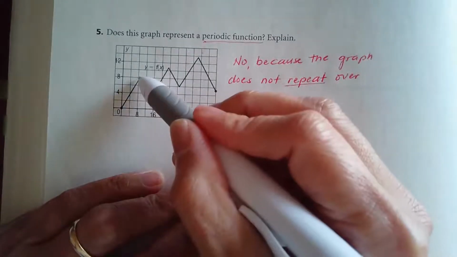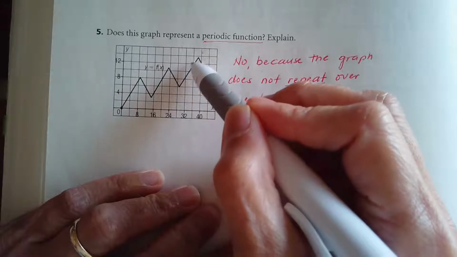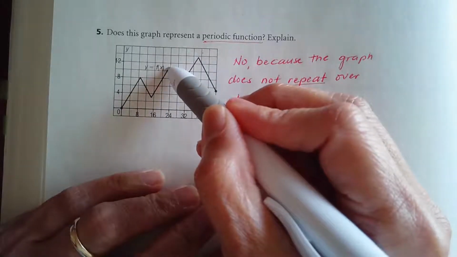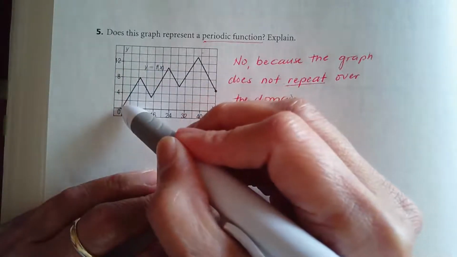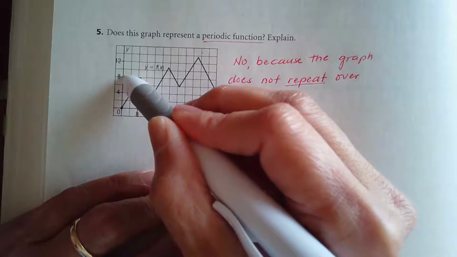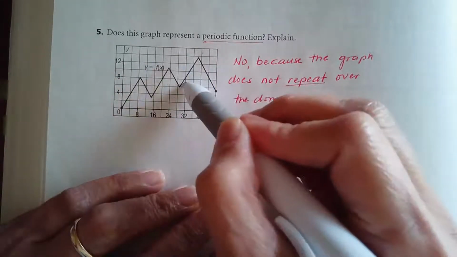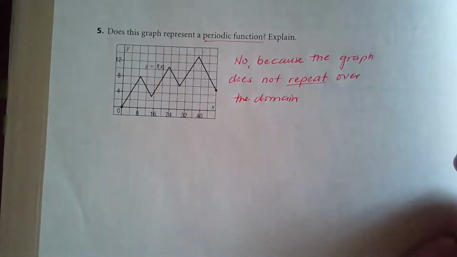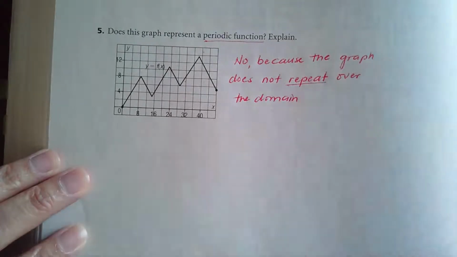Okay, so this one here went up to 8, and then went up to 9, and then it went up to... no, not 9. What is it going up by? 2, 4, 6, 8, 10. So it went up 2 and 11, and then went up to over there. So it does not repeat over and over again. So this is not a periodic function.